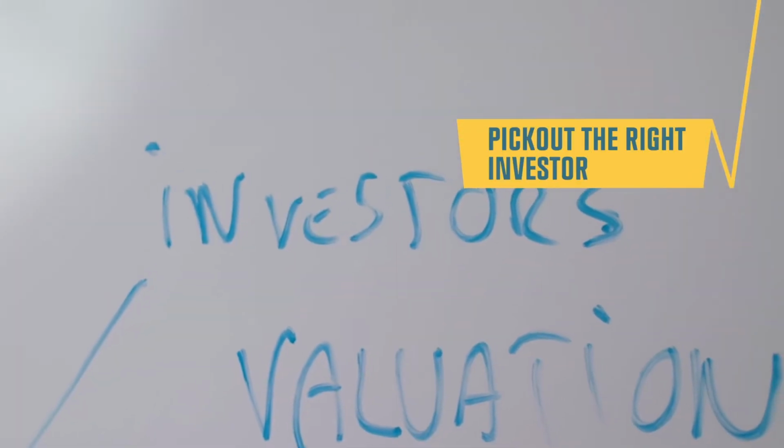I would start by looking at how to pick out the right investor, because I think that's really where a lot of the value lies. For me, the most important part is: what can the investor bring to the table? How can the investor actually bring something that makes the company more valuable? How could they work together with the founders in making this company a great success?